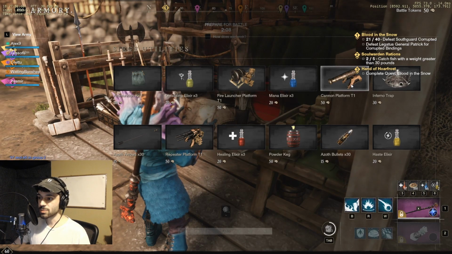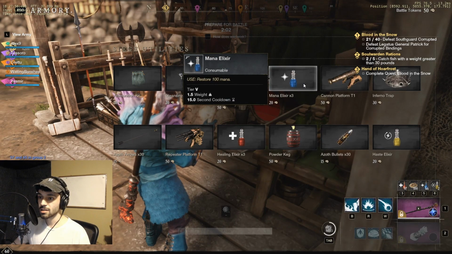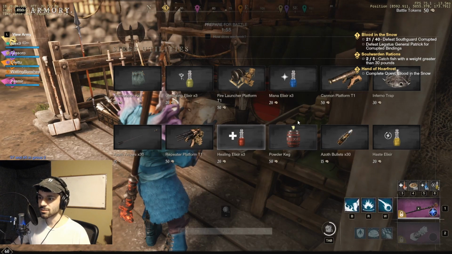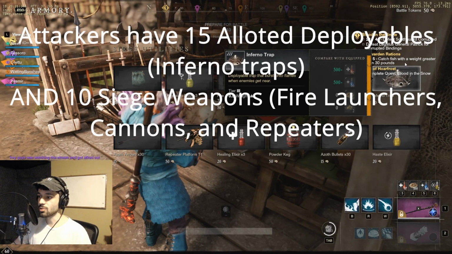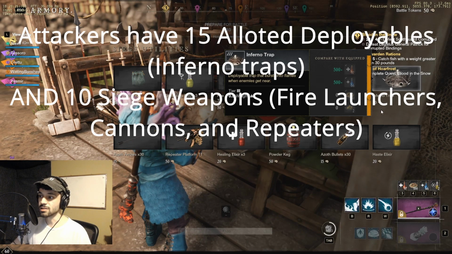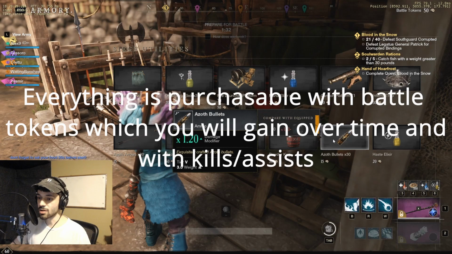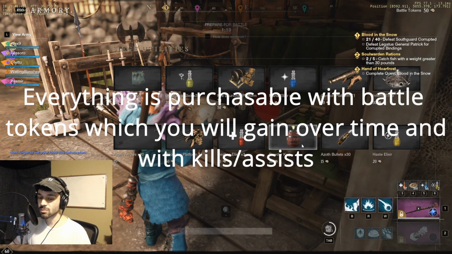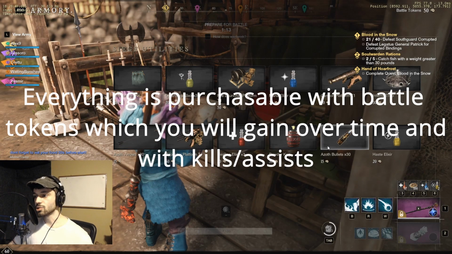You can see they were talking about fire launchers, repeaters, cannons. I mentioned cleansing elixirs. Mana elixirs are okay, I guess. These might have been tweaked a little bit, because these were basically powerful health potions before. Inferno traps, you place them on the ground. You can only have 15 deployables. So Inferno traps really aren't that good for attack. Maybe if your artillery has a plan to kind of circle their artillery with it, it would be worth it. Azoth arrows and bullets are just as good as Orichalcum, and you can buy them here. So that's pretty good. And the powder kegs are what we use to get into the fort doors. These can basically two-shot a fort door, so really good.